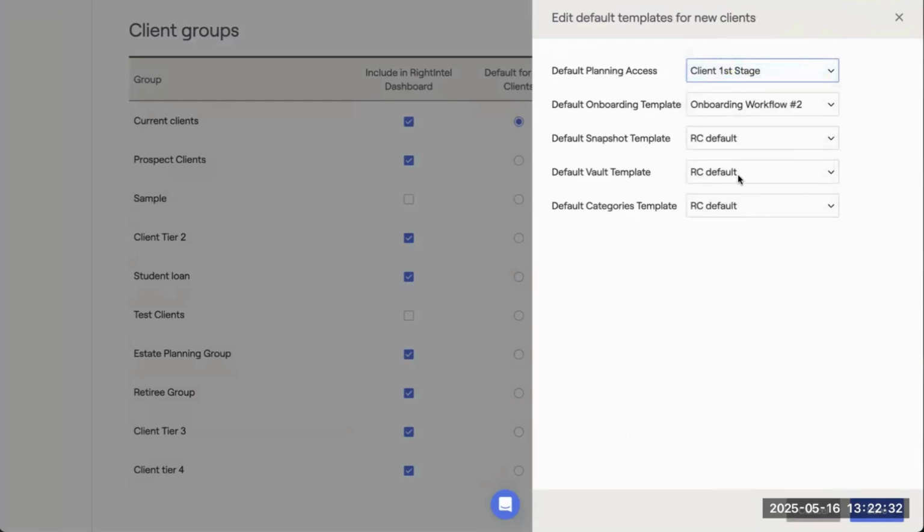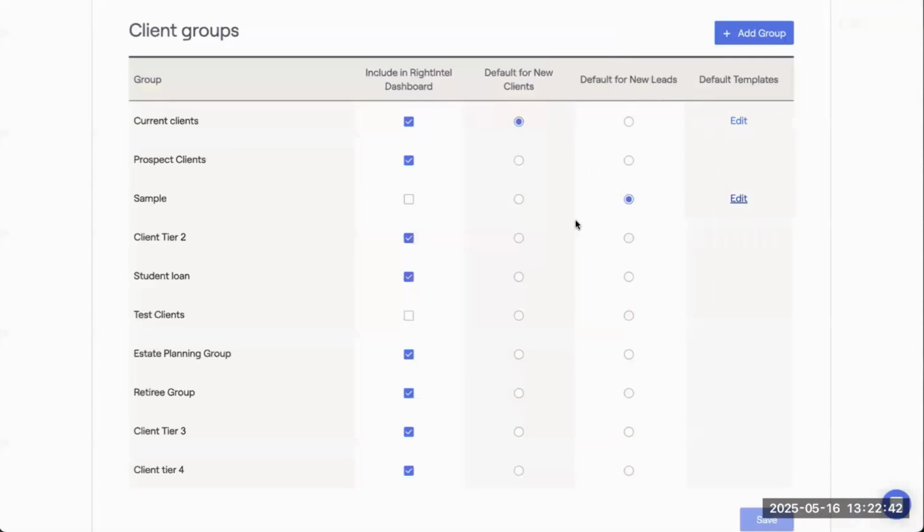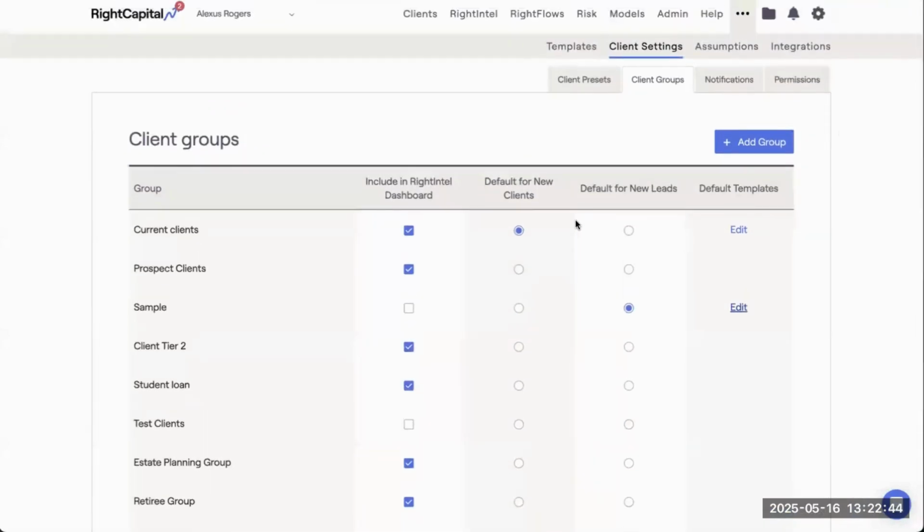If you have a different workflow for leads, which you probably would, you can select what that Vault template would be. Maybe this is the onboarding template for them. We can select that option and hit save. So you do also have that option for how you engage clients from the get-go and also streamline your practice when it comes to either onboarding new clients or engaging prospects in the process.